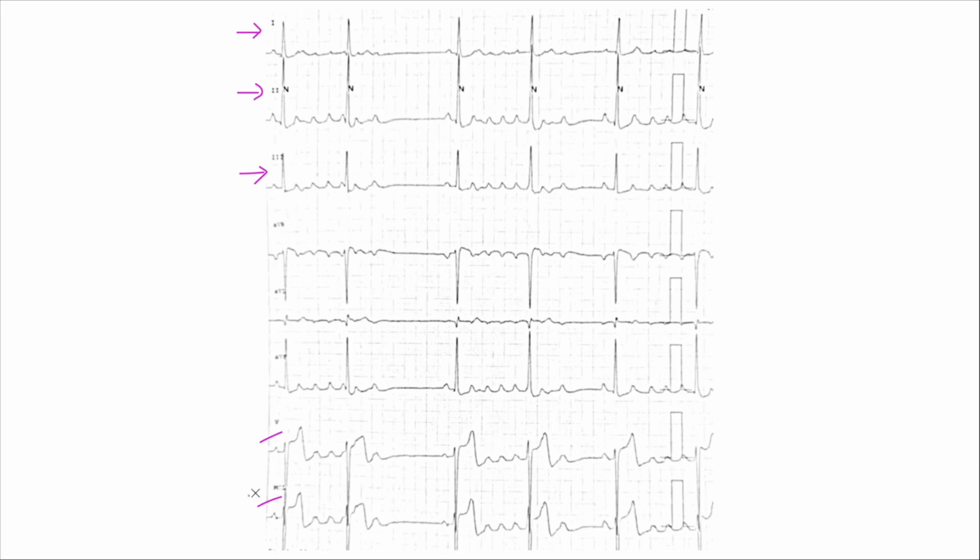Doesn't necessarily have to be the case. It can be any, depending on where you work. And it's probably a good idea to know what they're trying to capture, V1, V2, V3. If you don't know, you're either going to have to ask somebody, or you're going to have to take a look at the patient's chest and see where the lead was placed.